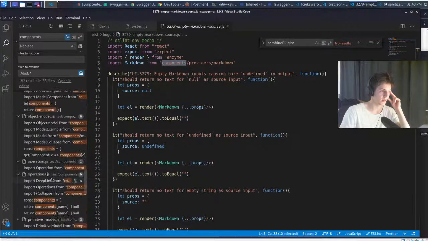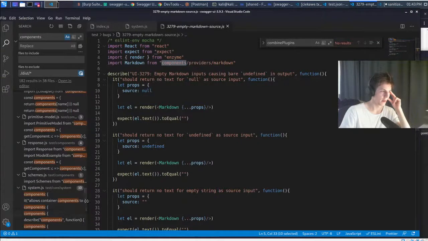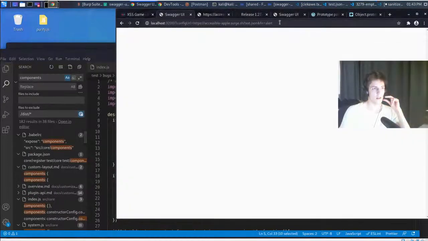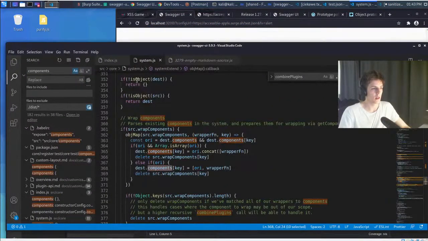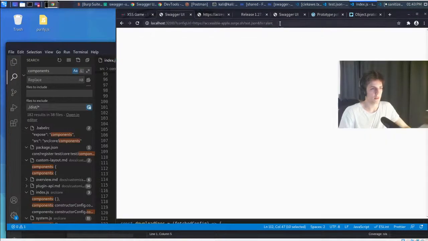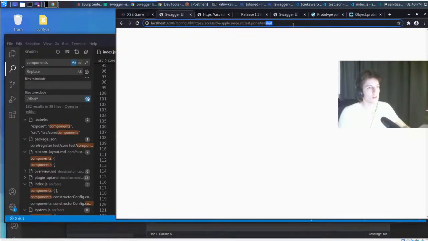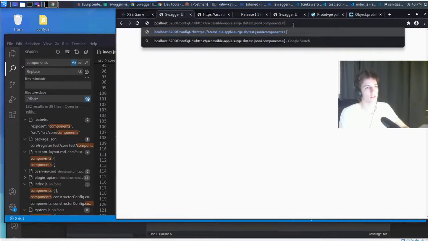We are in tests, so there won't be anything interesting for us. I'm curious, what if we provide here not function fn but components, but it will be just a string, components for example.